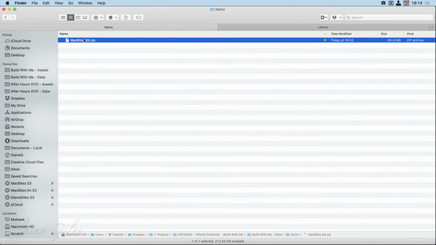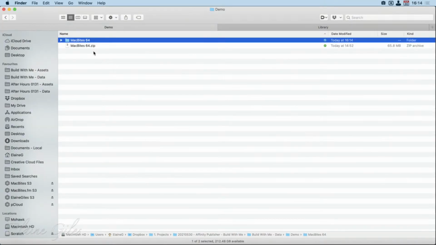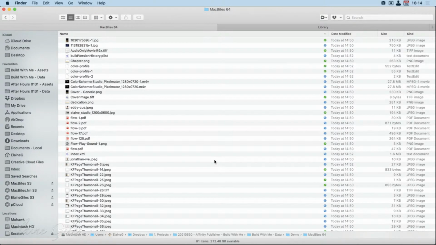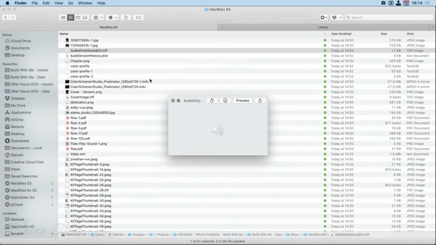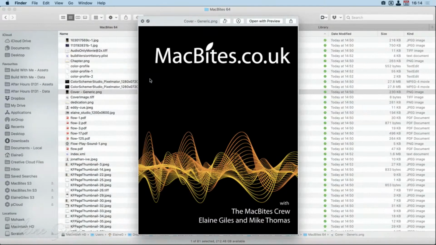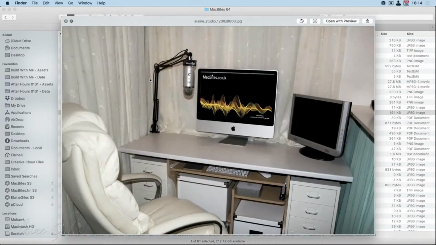Awesome. So if I double click that, we get a folder with the name of the book. And all the stuff that previous me did not think of future me in terms of saving, I've got in here. So everything that I need, we've got in here. There's the front cover if I need to use that. We've got dedications. That's the studio circa 2011.